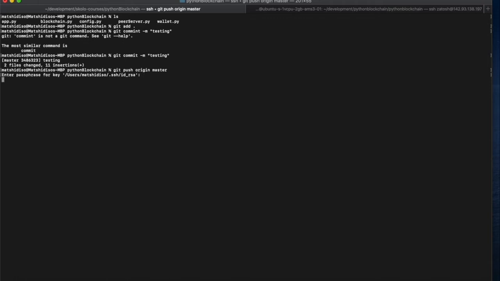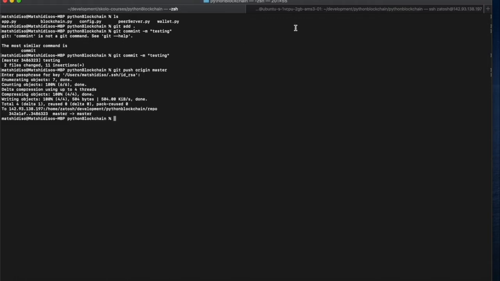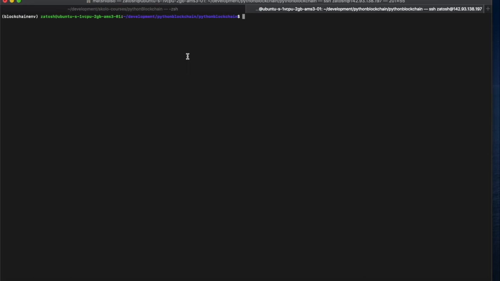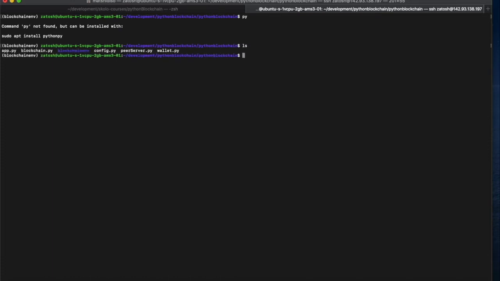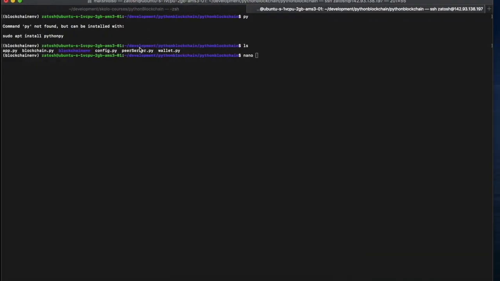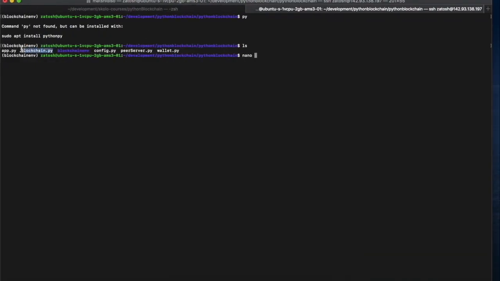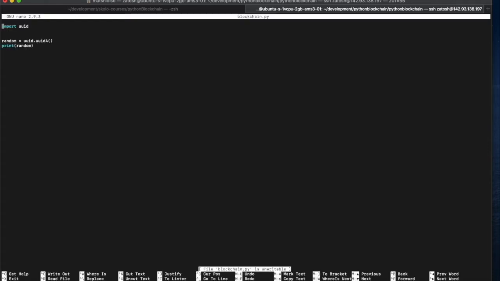All right, you need to enter your password for root. And then on this side, now we've pushed it. This is currently here. If we say ls, and we say nano, I just want to open the file to show you that this file now will have the changes. Where did we make these changes? In blockchain.py. So I just want to open blockchain.py. If you say nano blockchain.py, nano is the text editor from the Ubuntu side. It opens up that document. This is what we just typed in here. So inside that file, this is what we've typed, and then I'm going to close it.